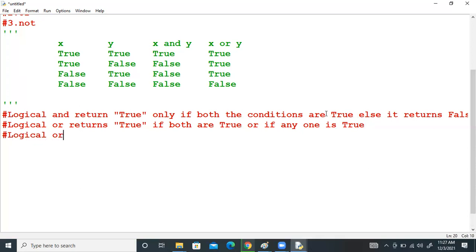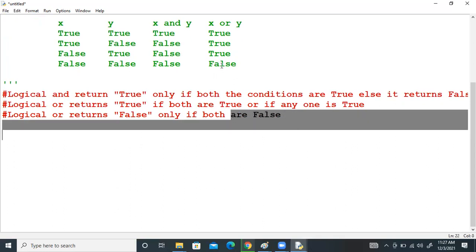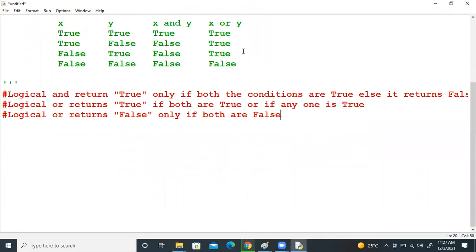Logical OR returns false only if both are false. If both are false.